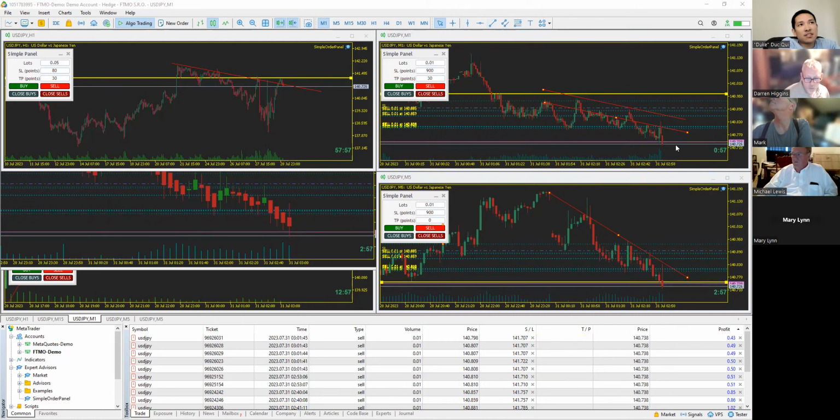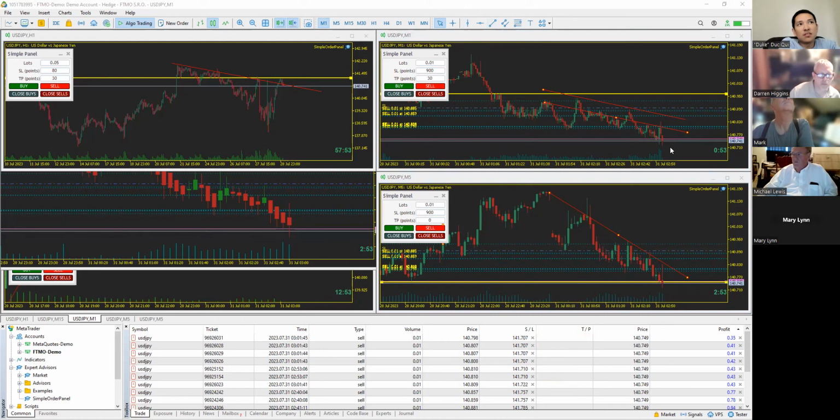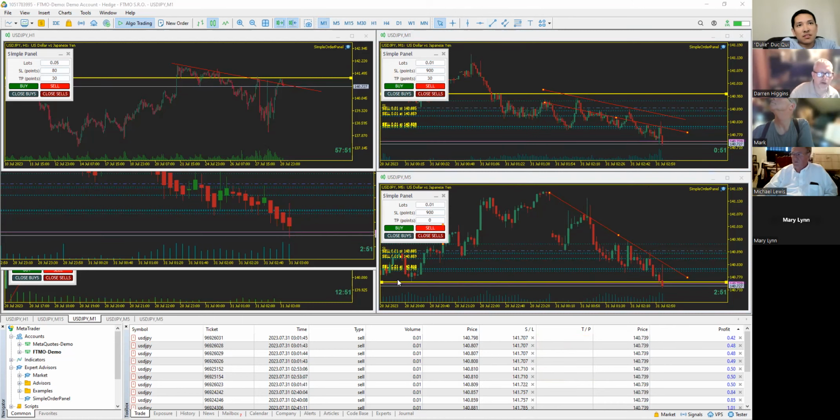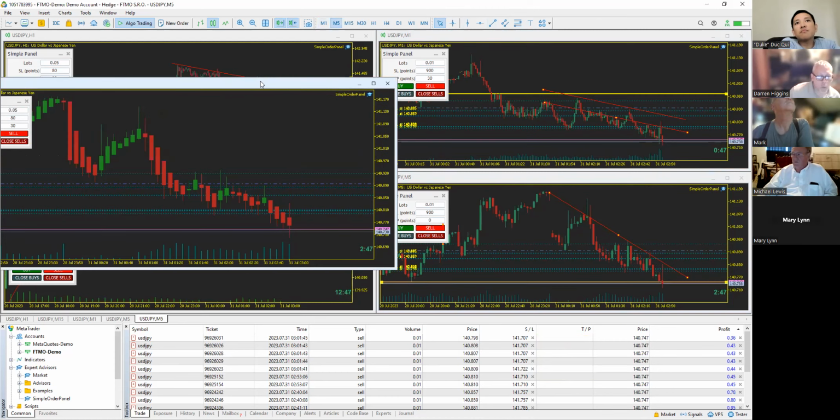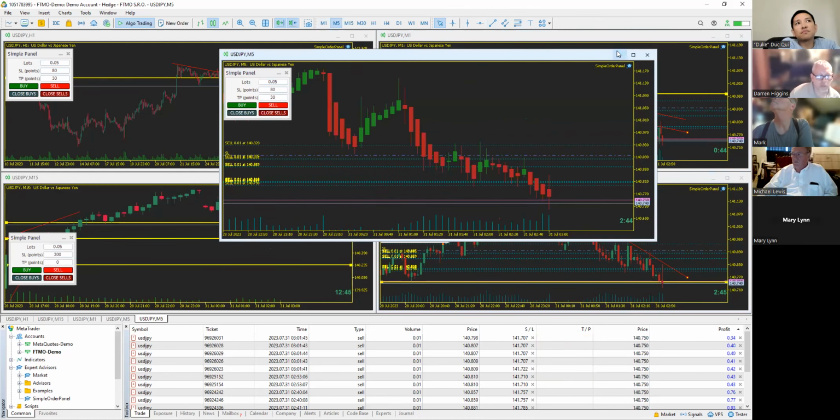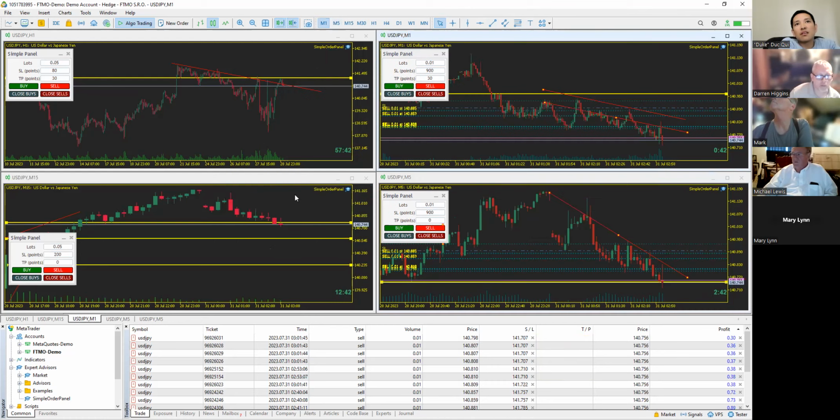So as it drops like that, I'm profiting. And then now this is where I hold, saying, well, it kind of broke the pivot. So now where's my next pivot? Where's my next pivot? You see here, it broke the pivot right there.